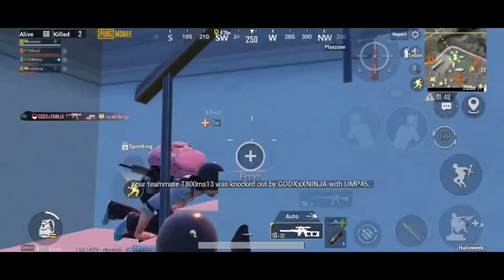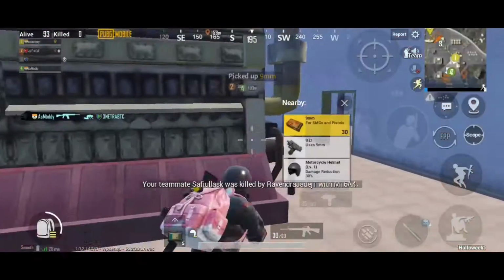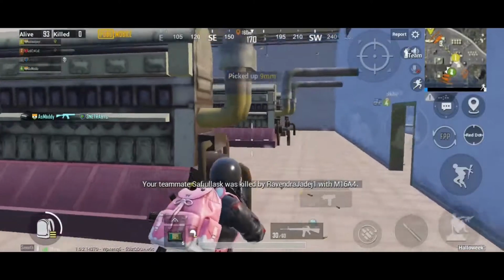13. Wait for the right moment. There's no point in just shooting continuously. All you're doing there is giving the enemy a chance to shoot you when you're reloading. Instead, wait for the perfect shot and then pull the trigger. Doesn't matter if you're using a shotgun or a sniper.